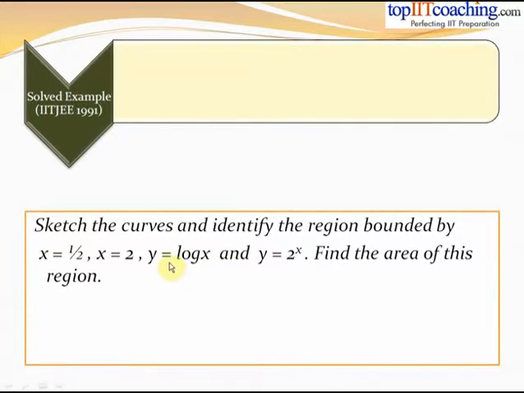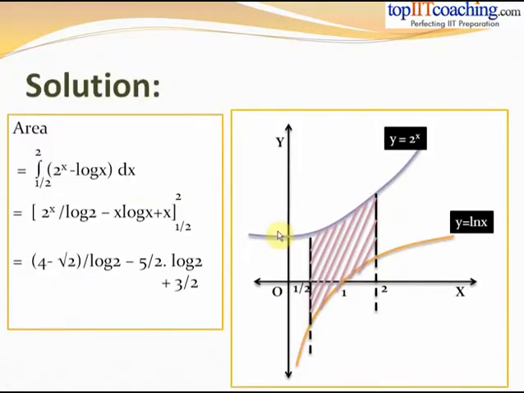So in this problem we have been given 4 curves, that is x = 1/2, x = 2, y = log x and y = 2^x. So we have to calculate the area bounded between this region. First step is we are going to sketch the curves. So this is the curve for y = 2^x. Now this is a very standard curve. Similarly, y = ln x is again a very standard curve.